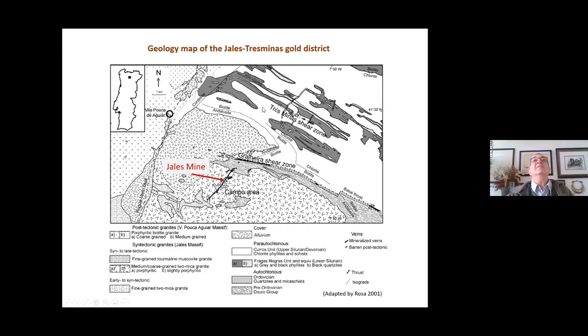And the old Roman mine area, which is the Três Minas area, that represents from our perspective the biggest hard rock Roman mining in the old Portugal. And well, there are several calculations, but depending on the morphology of the paleo topography it can be modeled, but something like between 30 and 50 million tons of mineralized rock have been exploited in Três Minas. The Jarvis Mine, which I will be talking about, has also been exploited by the Romans.